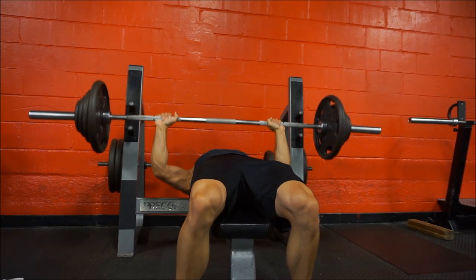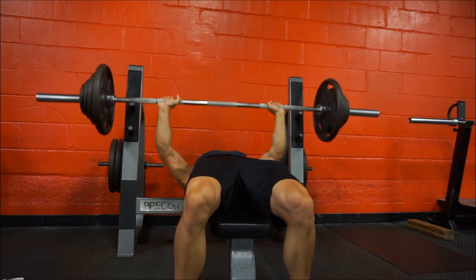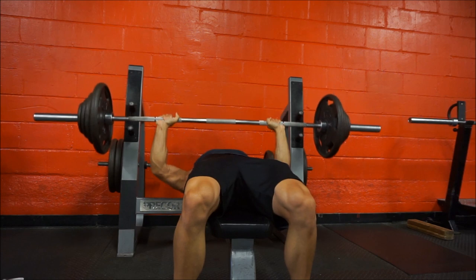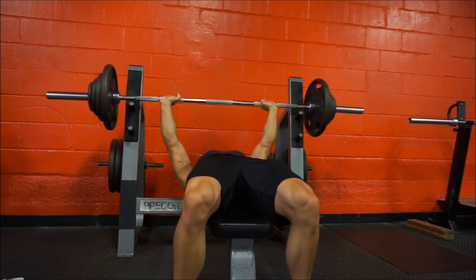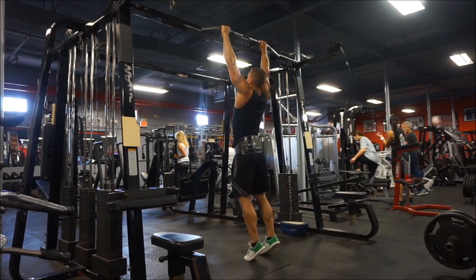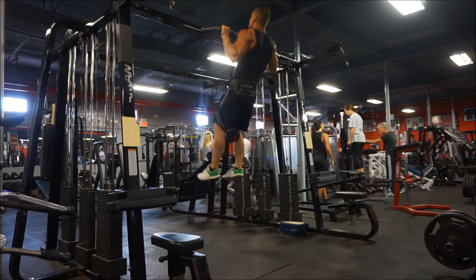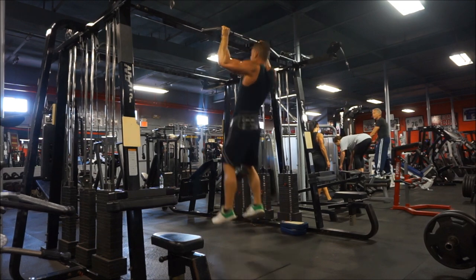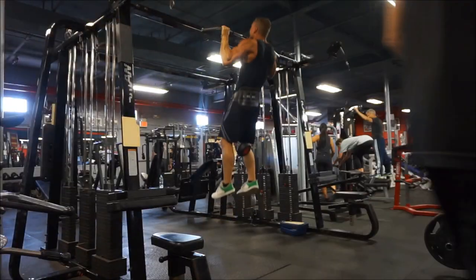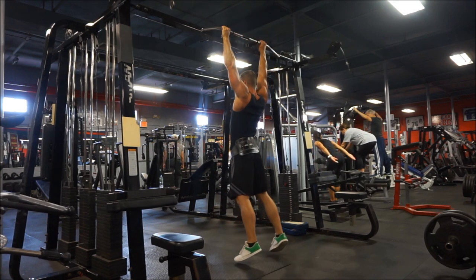I'm going to take you through the entire workout, not just the bench press. This is my accessory week where I did eight to ten reps, so that's what you'll see on all the accessories. Everything besides bench press and pull-ups is three sets, and bench and pull-ups I did five sets. Usually I do a decent amount of drop sets but don't film them — however in this video I actually filmed several, so I thought it was a good topic to cover.